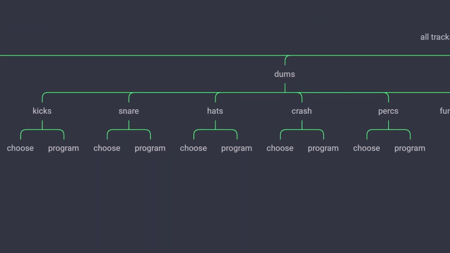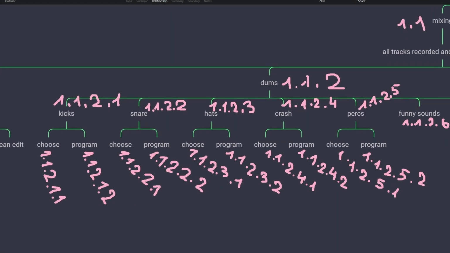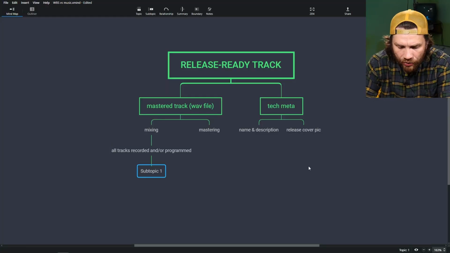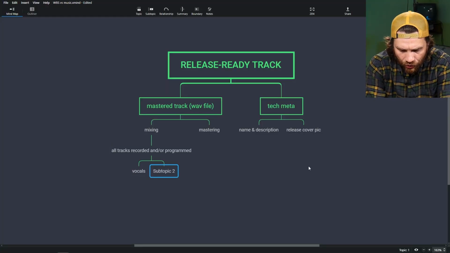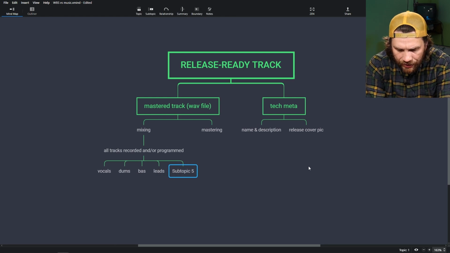Tip number 2, in larger work breakdown structures, use a numbering system. This will help you keep track of those tasks and deliverables that have nearly or exactly the same names. Like here, if you use number codes, this will help you disambiguate the tasks with similar names. Right, what we need recorded and programmed: vocals, then probably drums, then the bass. We're gonna have a lead or several leads and some harmonic context, so pads probably.